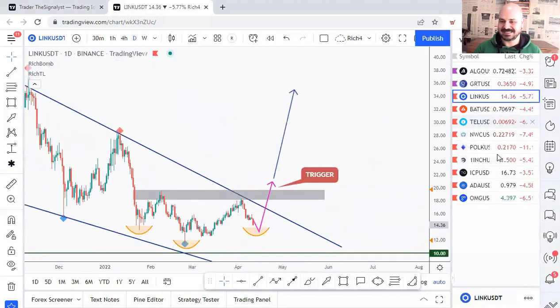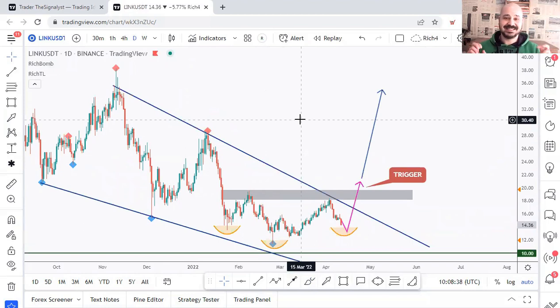If you go to LINK, you can see the exact same movement. Now I'll go faster and faster because you already have an idea about the pattern. Now it's time for practical examples. So show it to me live, right? It's very easy to pick an example and that's it, but then you are not able to find new ones. That's why it's very important, and I like it to be as practical as possible.